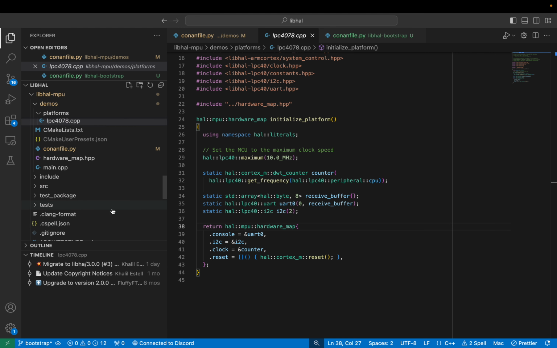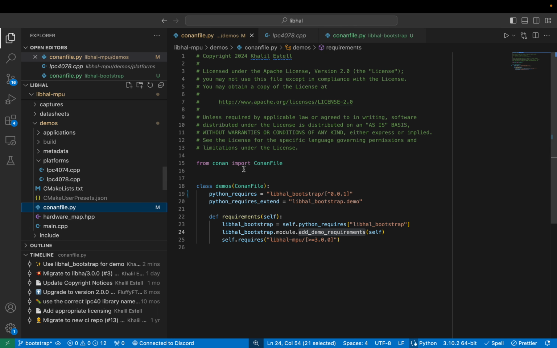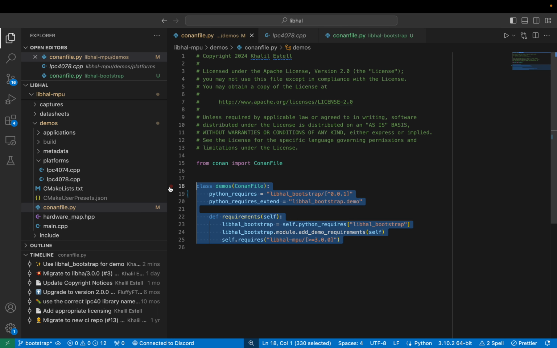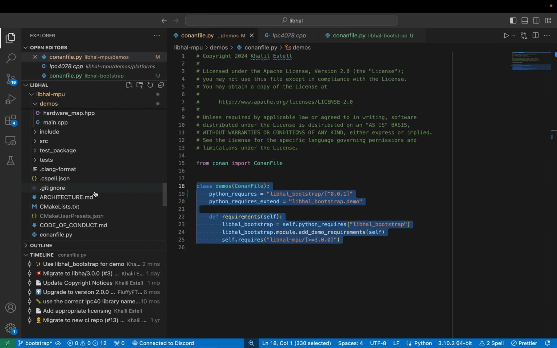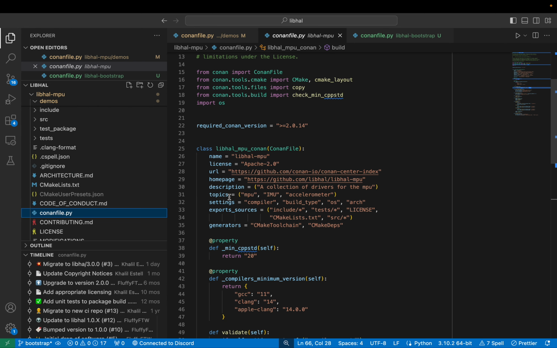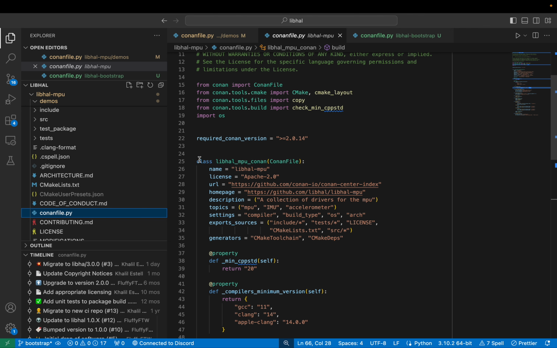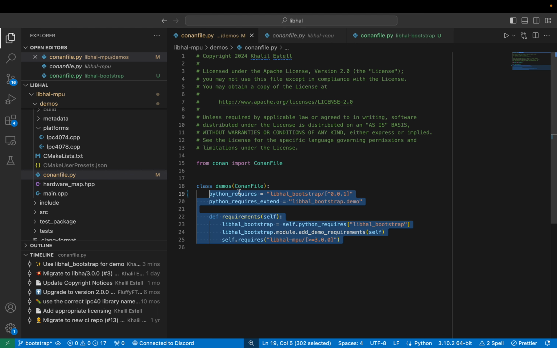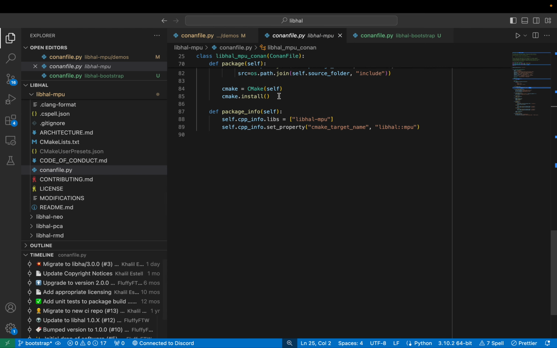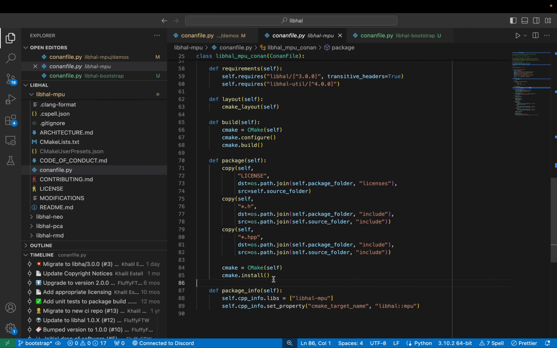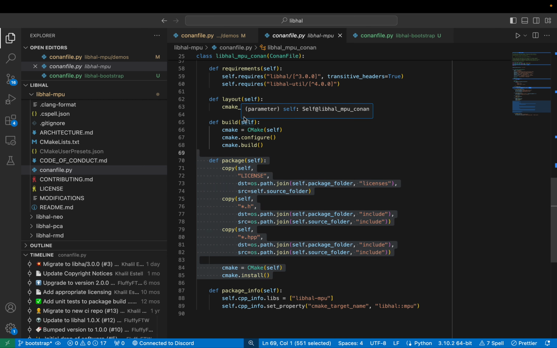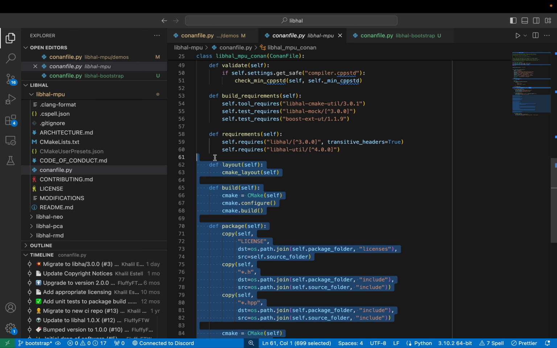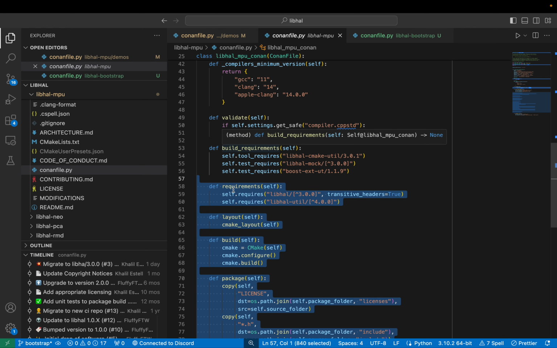For demos, it should be this small. I want to do the same thing for our libraries as well. I wanted to condense the majority of this down to almost just this. Maybe the only things it will do extra will be package info. And this will be the same, so we don't need it. This will be the same, so we don't need it. This will be the same, so we don't need it. We'll probably have our own requirements, so that's fine. I might actually leave this one alone completely.